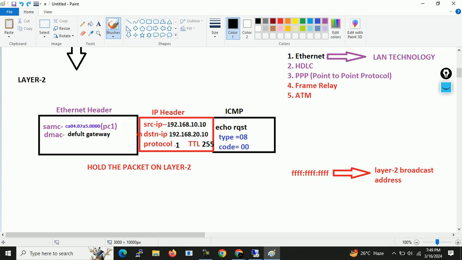I know I have the 10.1.1.1 192.110. Is my gateway. I know. But do you know the MAC address of the gateway? And do you know where is the default gateway? Suppose you are connected with a switch, na? So there are multiple PC are there. So how I know which port is connected with the default gateway? So that is why I will send a broadcast message.